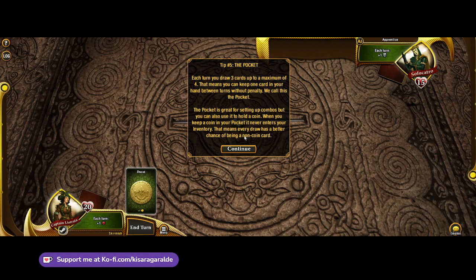So for example, let's say I'm at the end of my turn, I'm going to draw 3 cards. This card I can use on the next turn, right? And then I can not only have a card to buy, but also draw a card, or that would be a non-coin card. If I use a coin card, it goes back in my inventory, so it increases the chances of getting that coin card back. Holding it in the pocket means I get a better chance of a non-coin card as well.